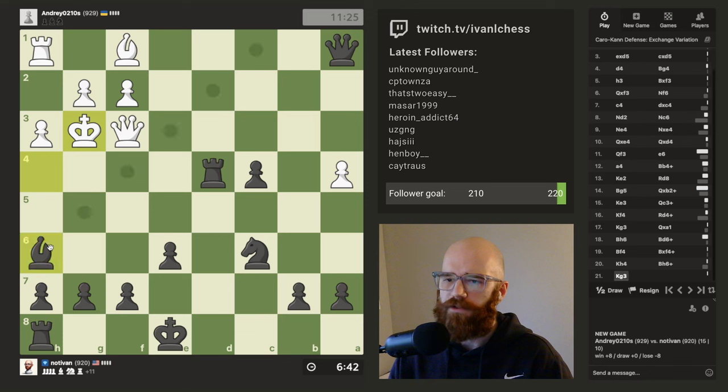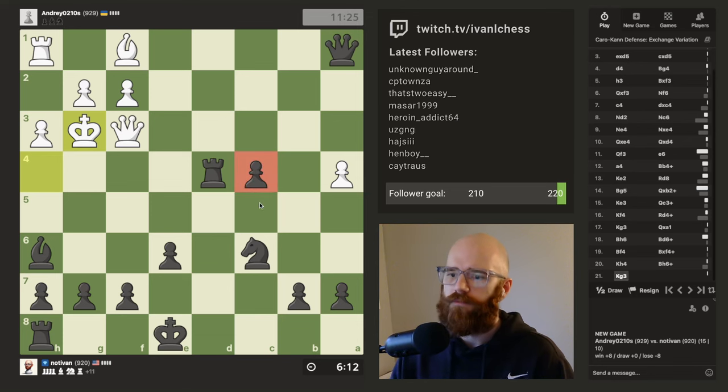Getting another queen would be pretty funny too. I could continuously go for that check. Yeah, getting another queen would be something, huh? I want to move my rook back. I kind of don't want to lose this pawn. I know, if he takes, it's fine, because I just take the rook here.